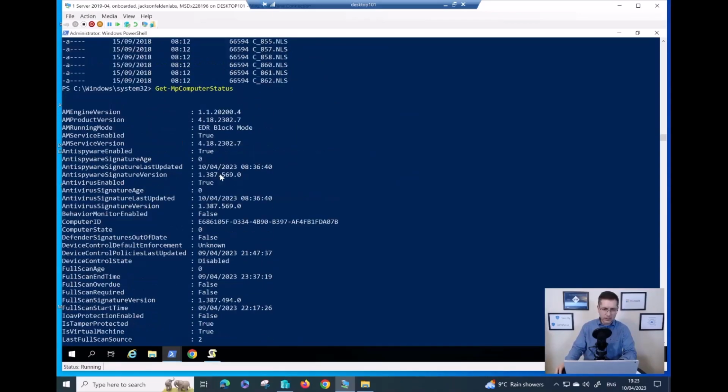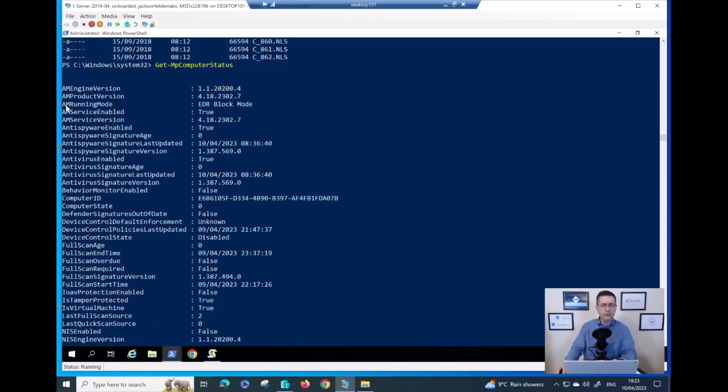And then from here, anyway, from the group policy, I've been pushing the configuration to force my device to be running as passive. This is a Server 2019, and actually now it is running as passive. If the device would be on active, the output in here would be as normal. EDR block mode means passive.